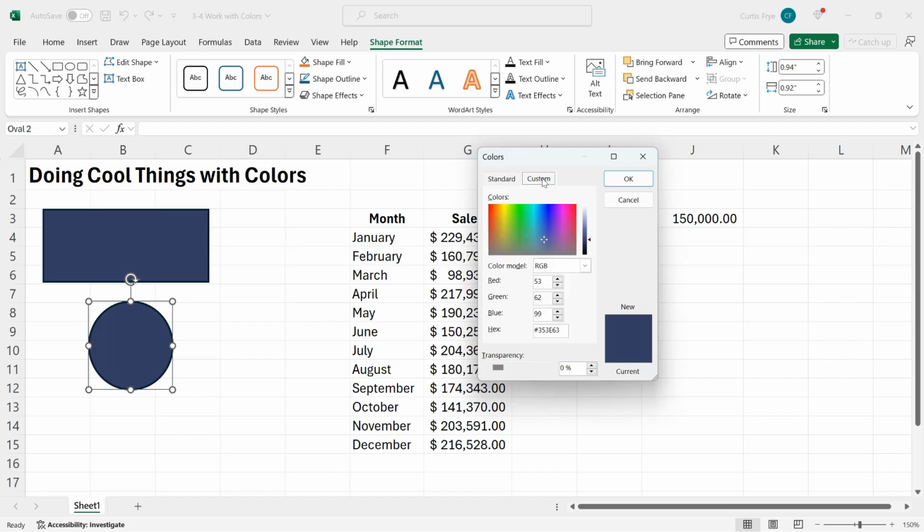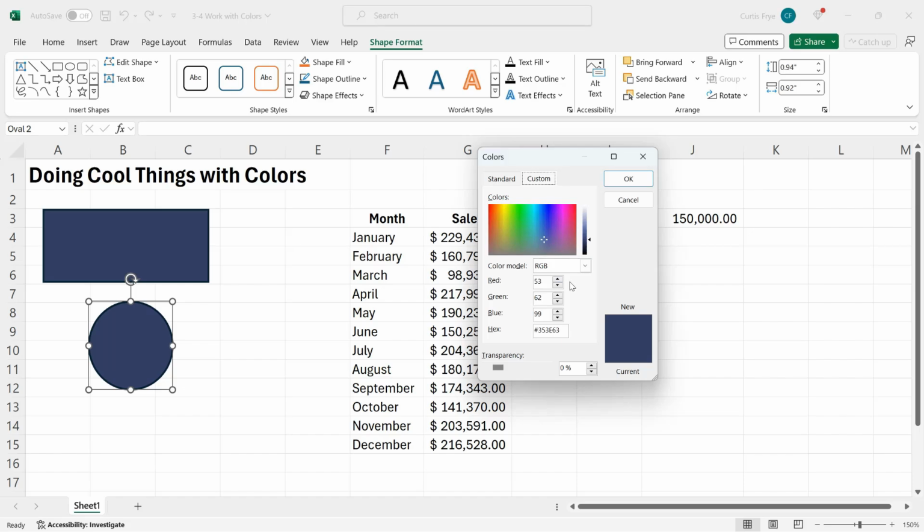And you can see below that I have the color model, which is RGB, red, green, and blue, which are the primary colors for light, as opposed to red, yellow, and blue, which are the primary colors for paint and pigment. And then below that, I have the red, green, and blue components for each of these values.